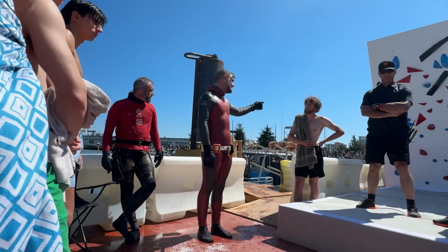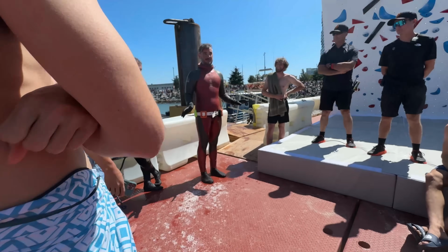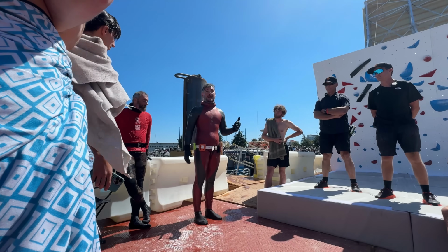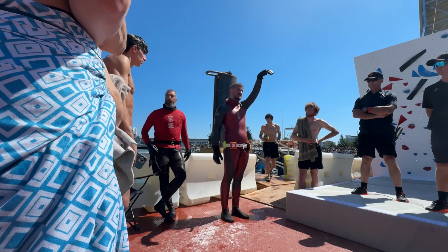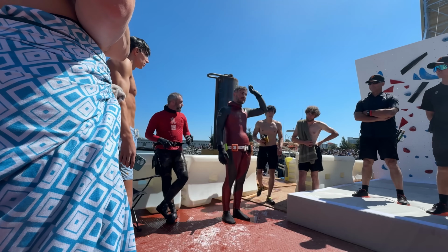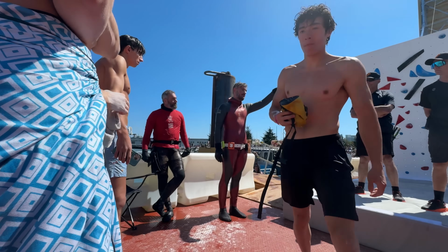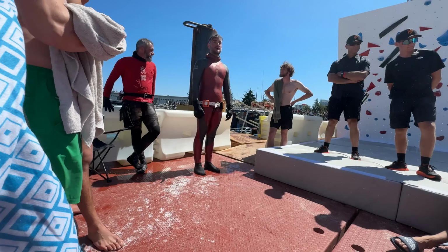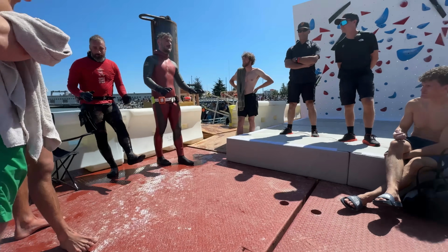Right now we've got about 10 feet of water. Have fun, but also I don't want to be pulling up somebody who's aspirated water and having to backboard one of you guys today. As soon as you get the arc off the top, you're over 50 feet. It's enough that when you hit, you're going to drive straight through that tank. Thank you guys. Good? Yeah, no, appreciate you. Appreciate it, guys.